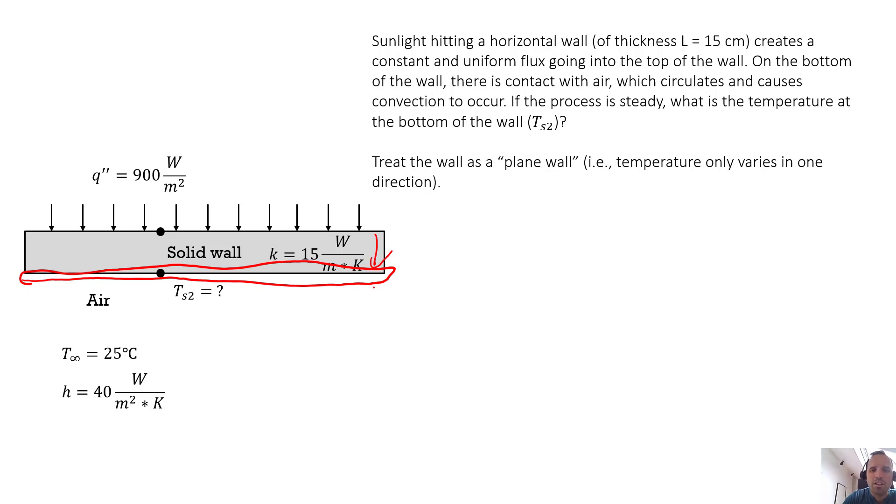This would have conductive heat coming in and then convective heat leaving. However, we don't really know much about what's happening via conduction here. We don't know any temperatures. We don't know the top temperature or the bottom temperature. But we want to know the bottom temperature and for now we don't care what that top temperature is. So this surface energy balance could be useful to us, but I think there's an easier way of doing this.